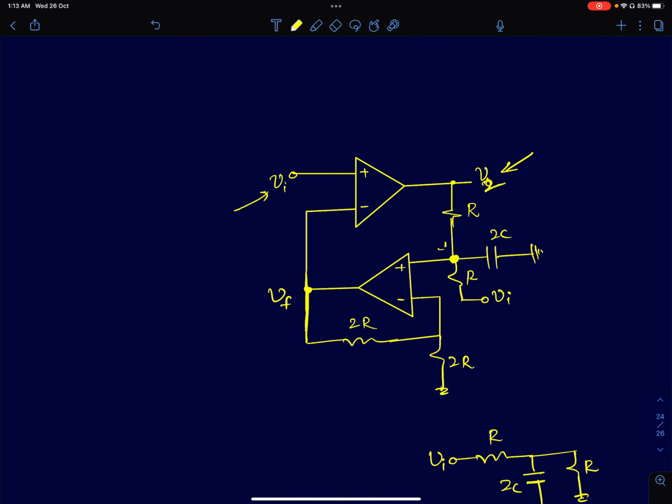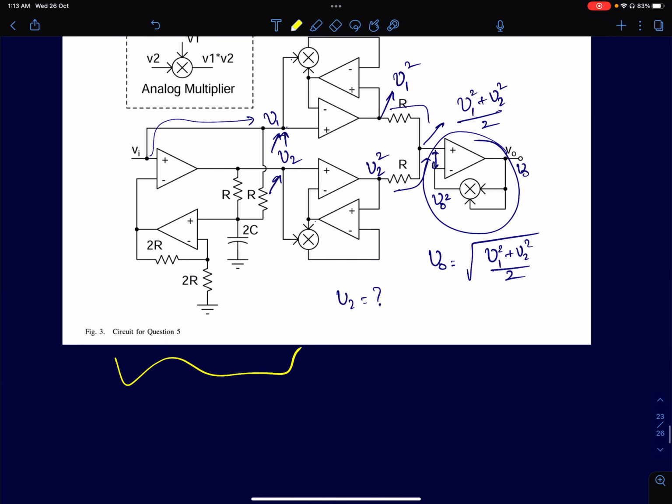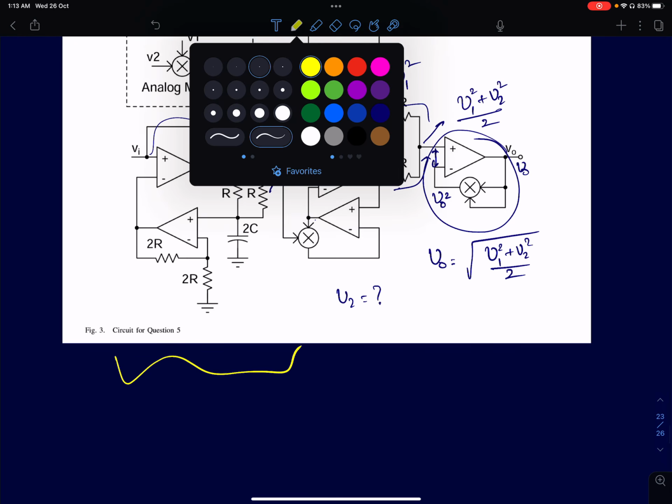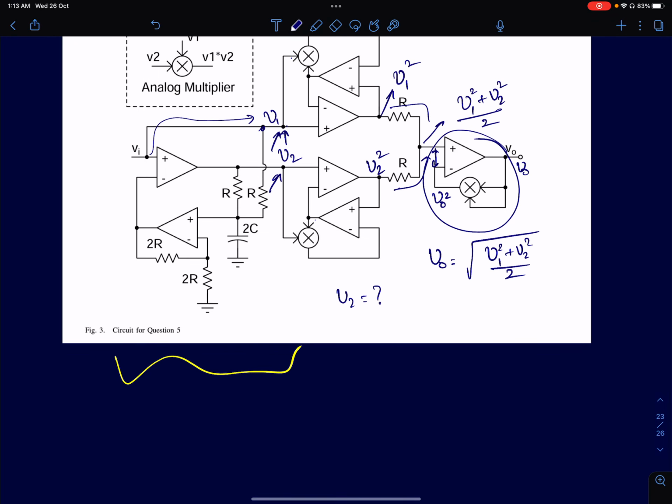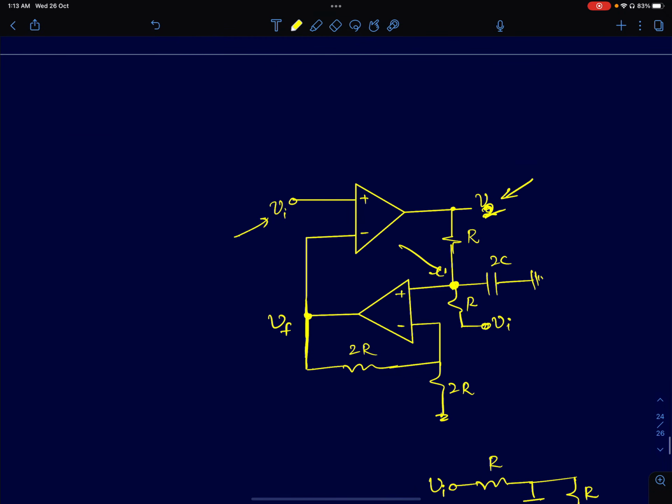So if you look at the circuit, Vi also has another path to this node. So there is a resistor R which is connecting here. So that's what I've shown here. So Vi here comes through a resistor to 2C, to this node. So there is another path, which is what I've shown here as well. Okay, so this is output voltage V2 and the input voltage Vi is also in the feedback path.